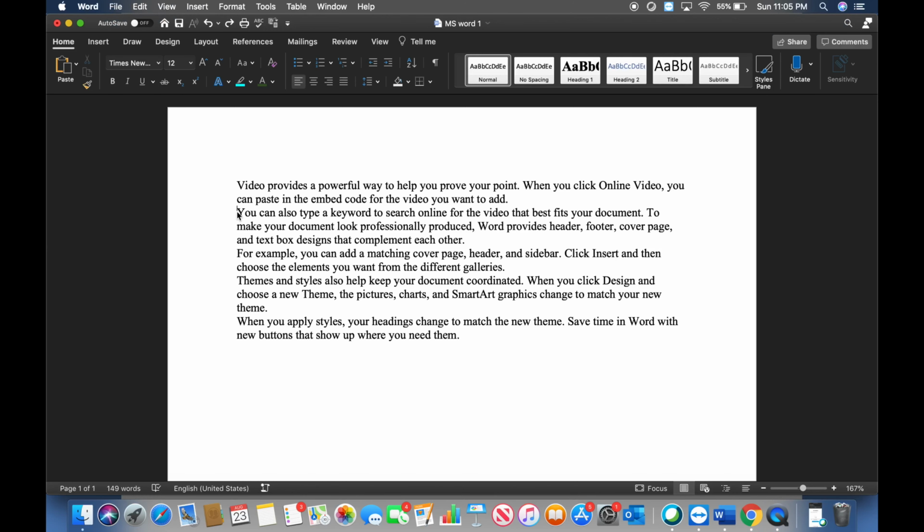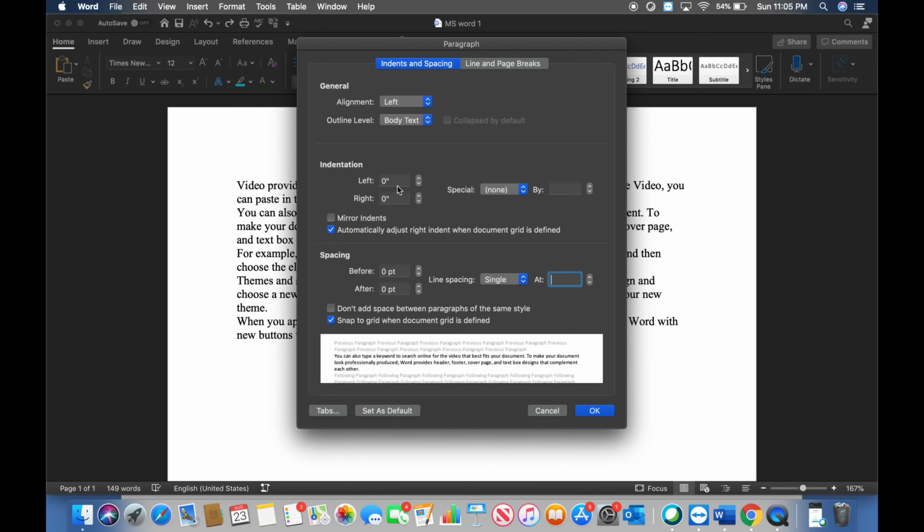So I'll just click on the word in front of the second paragraph, and under the Home menu tab, I will just go to the ribbon, line and paragraph spacing. Under the drop down, there is a line spacing option. Let's click it. So it will give me indentation, spacing, and the general options.